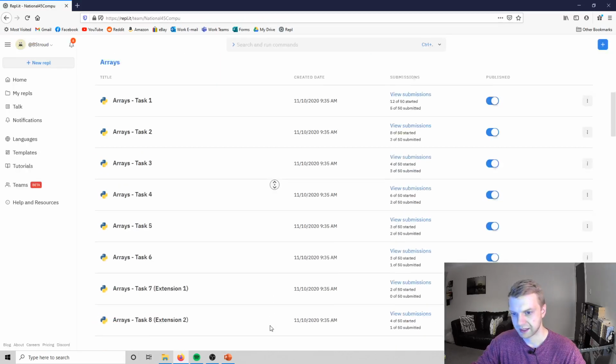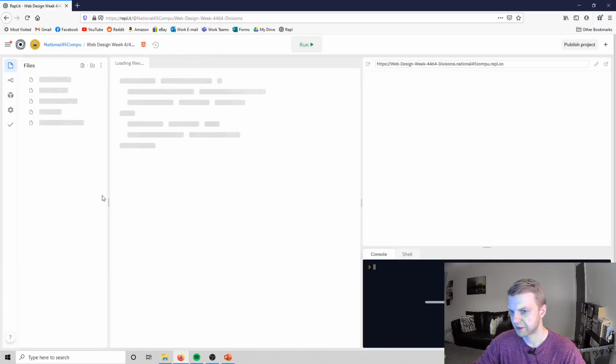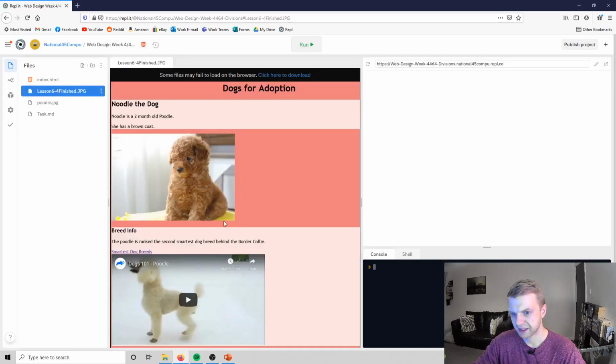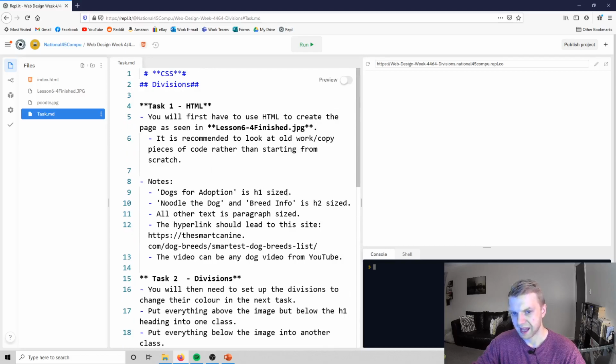And the last one is a bit harder, and it's a bit of a revision of everything, not just the divisions, but seeing if you can make this page. Now I haven't made the page as advanced as maybe even the last one, so we've just got a bit of basic CSS with the colors at the background, and then we've got one class that we use twice to make it light pink, and then you have to center this text as well. But I write what to do step by step here. It looks like quite a lot, but if you follow it step by step, I'm sure you'll be fine.